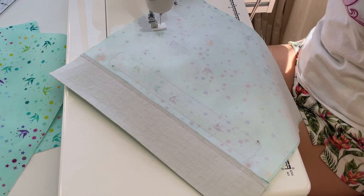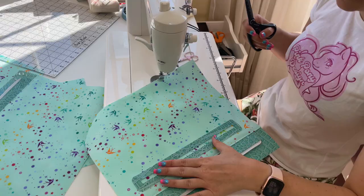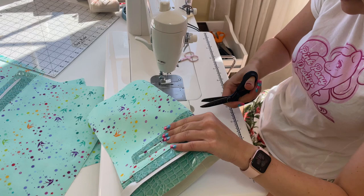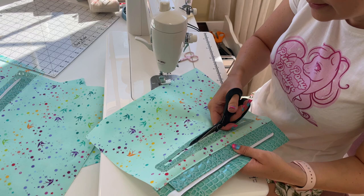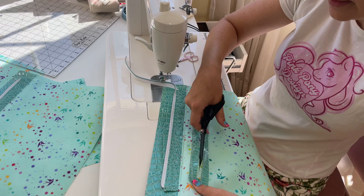Okay, now we're going to cut the opening for the zipper. So I'm just going to fold this a bit so I get a place where I can put my scissors. Cut an opening. I'm going to cut along from the front, like that, taking care not to cut the vinyl. That would undo all our hard work. Turn it over and I cut from the back.